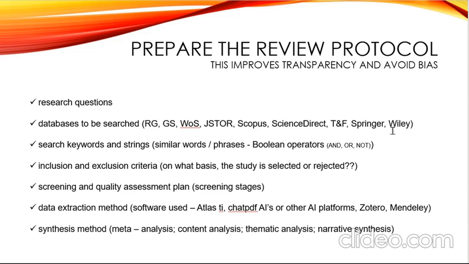Then the third one is search keywords and strings. So I have given here the Boolean operators: and, or, not, neither. Neither also you can use, right? See, at the initial stage, what I told was my research question: what are all the problems of farmers for not adapting best management practices? Like that, I have mentioned.